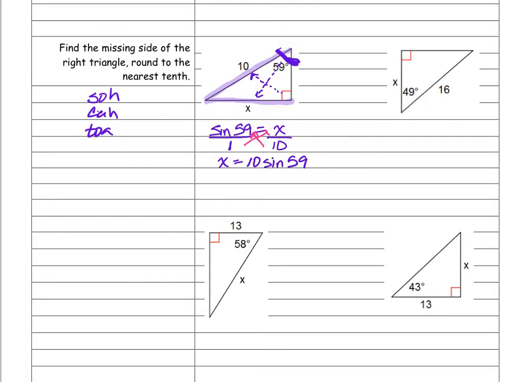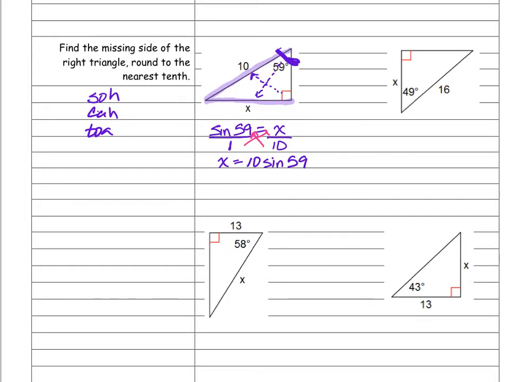Now, if you're using your iPhone, you're going to have to do 59 sine times 10. Okay, so as we're doing this video, you might want to try and play with whatever calculator you have to know how to put it in correctly before you start your work. Especially the Delta Math, right? Because there you have to get the right answer. I mean, you should get the right answer on the other ones too. I am checking, but you really have to get the right answer on Delta Math so you can get that 100%. But here we go.